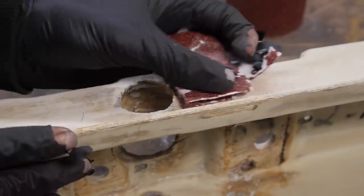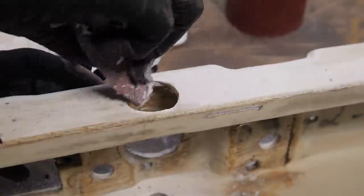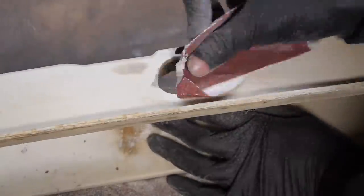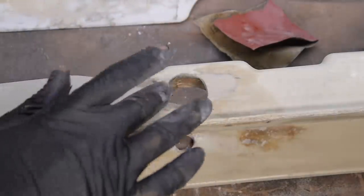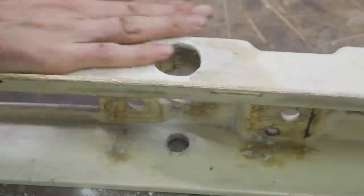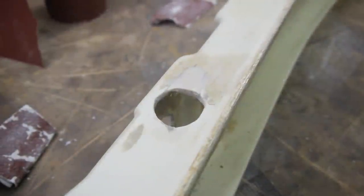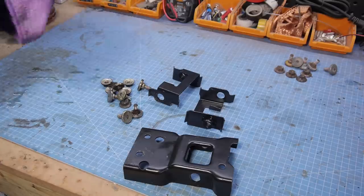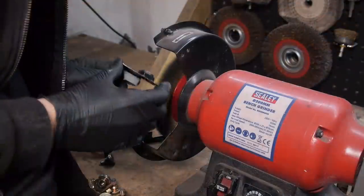With the body filler dry, I could sand it down ready for paint. The brackets and nuts and bolts had a quick clean before having the rust and old zinc plating removed on the bench grinder.